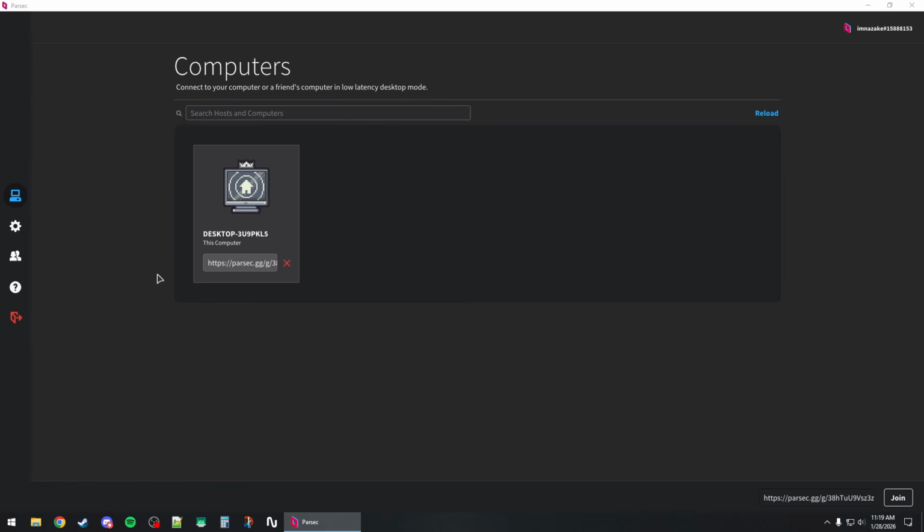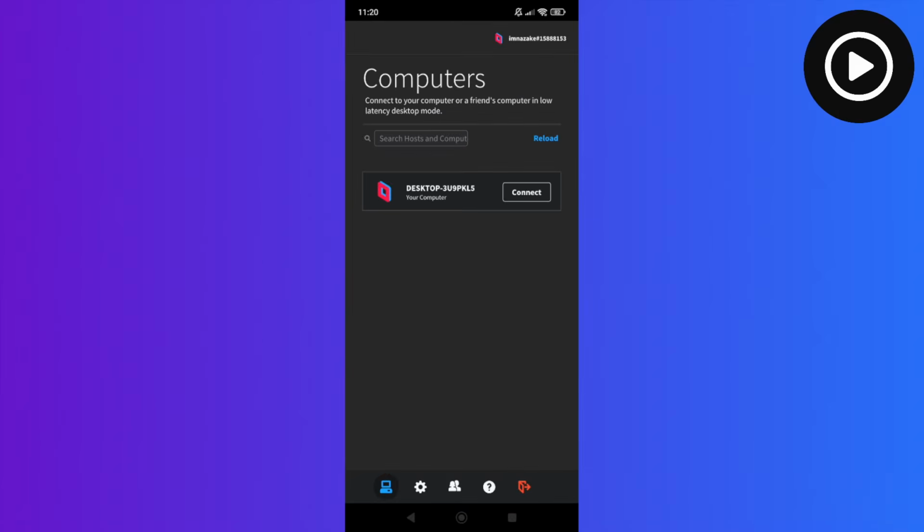You can also control the audio settings and the screen settings, for example, if you have multiple screens. And you can use this to connect to your computer from your mobile device and play games directly from the mobile device that are running on your computer. So for example, I'm going to try to connect from my mobile device.